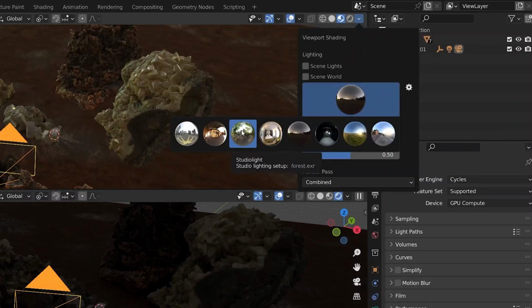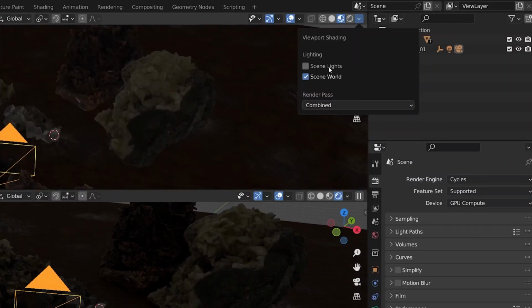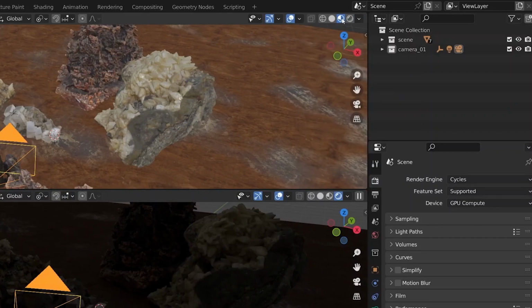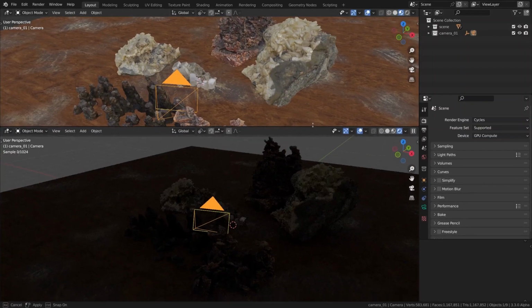If you don't want to use a generic HDRI there, you can switch on the scene world and scene lights, which will make it look fairly similar to the rendered mode, but I will disable all these options. I need this HDRI to just have enough information to see things clearly, because, you know, our bottom view will be constrained to what the camera sees, and it will be fairly slow and stuff like that.